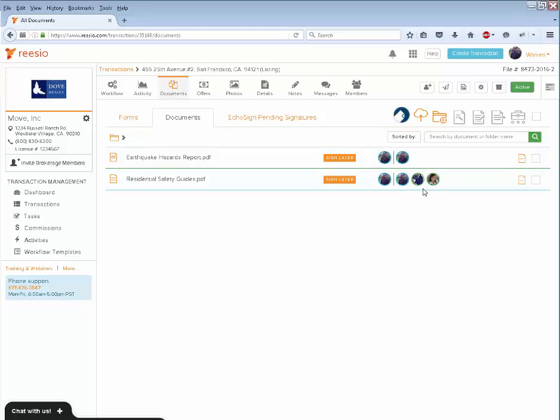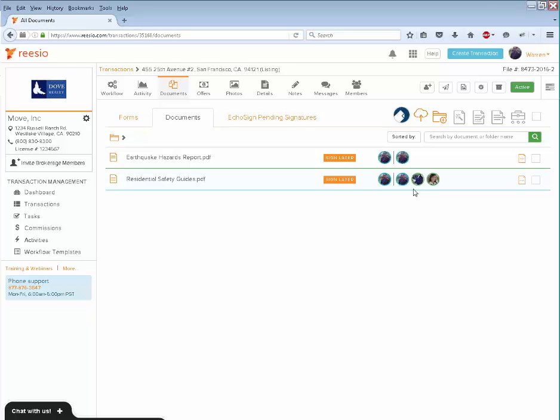Right, see this other document I've got? You can see it's actually shared with 3 other people. And this again goes back to why I was saying it's so important for everybody to add their own photo. That way I can see, at a glance, who this document is shared with. If people hadn't added their own photos, everybody would have that same orange little avatar thing.